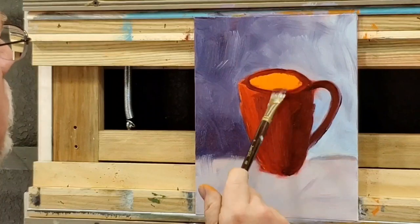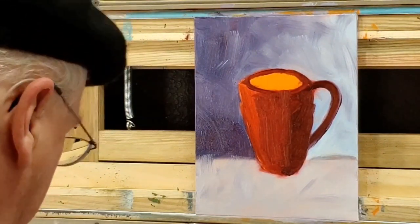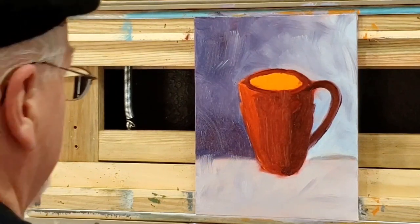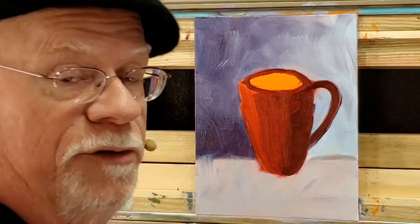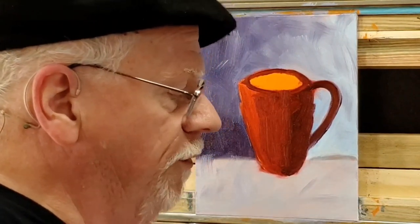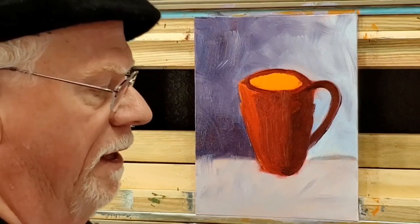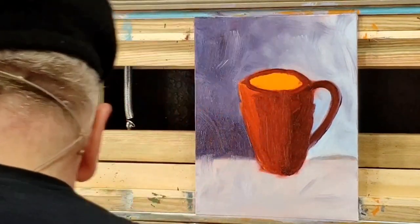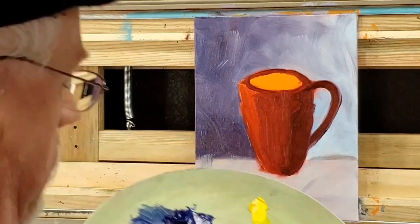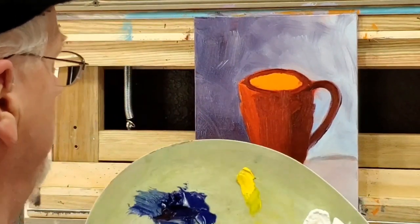Okay? Something like that. All right, now let's take that brush and wipe it out. We're going into the highlight. Now, I could have used a different brush here, just to save time, but this only takes a couple of seconds to wipe that out, and I can keep right on going. But we could have several different brushes here. I have plenty, but I thought I'd keep it simple for us.